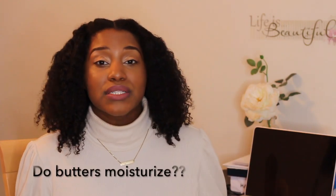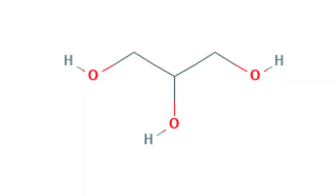Now the purpose — I get asked this all the time: do butters moisturize the hair? No, they do not, because they do not contain water. Anytime we talk about moisturizing, there has to be water involved, whether it's a glycerin acting as a humectant drawing in water or an aloe vera juice. In the case of butters and oils, there's no water involved, so they do not moisturize the hair.